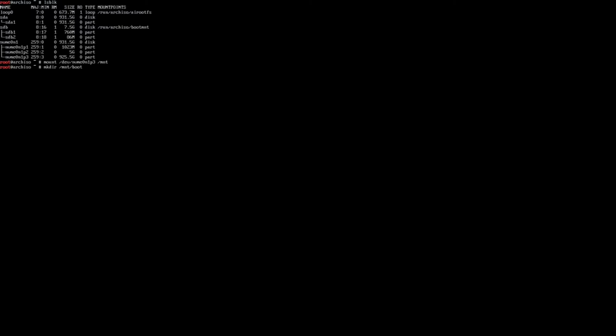So we're going to say mkdir, make directory, /mnt/boot. And now we want to mount that boot partition to that folder we just made. So we're going to say mount, the path to the partition, and then /mnt/boot.